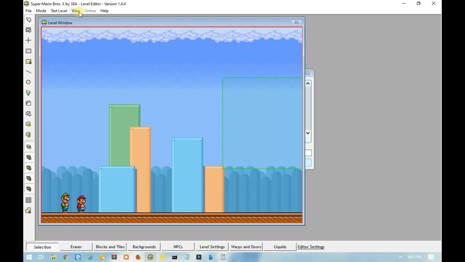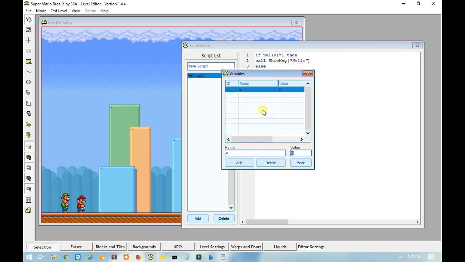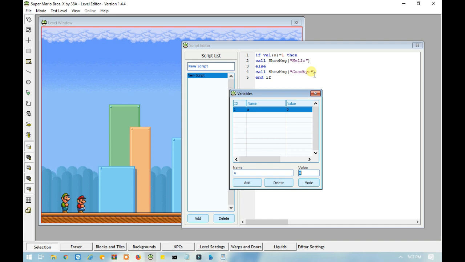And lastly, let's do the same thing for else. So let's get rid of this and just leave it as else. That means any other number other than 1 that the variable value equals, it will say goodbye instead of hello.